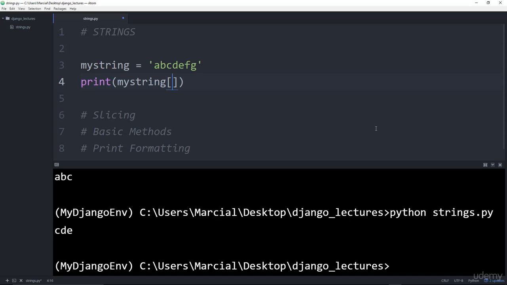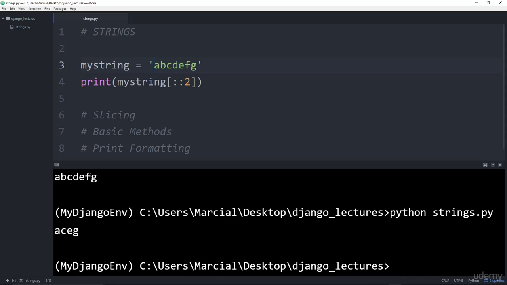Okay, so the last thing I want to mention about slicing is that you can actually define step size. So if you want to grab everything in a string, you just have to say colon, colon, or even just a single colon, and that will return, if we run this, the entire string. If you want to define a step size, what you do is you say colon, colon, which basically stands for all the way from the beginning, all the way to the end, and then a number or integer for your step size. So a step size of 1 grabs everything. But if I make this a 2 and then run the code, it ends up skipping every other. So the step size becomes 2. It goes in jumps of 2, so A, C, E, G.